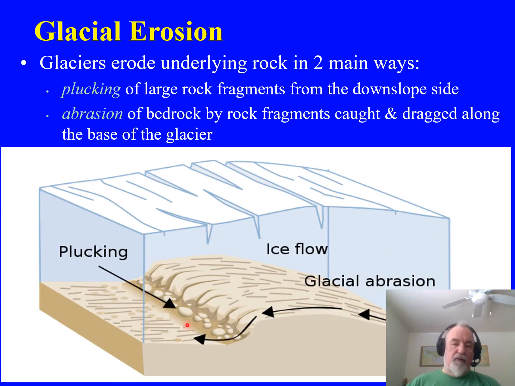So now we see movement in the opposite direction. The glacier, in this case, will be moving from the right to the left. And as it's doing so, it's going to have two particular types of erosion that we need to focus on. Remember those boulders caught in the bottom of the glacier? Those are going to grind away at the rocks that they encounter along the way. So boulders caught in the bottom, grinding away at the irregular surface at the base of the glacier.